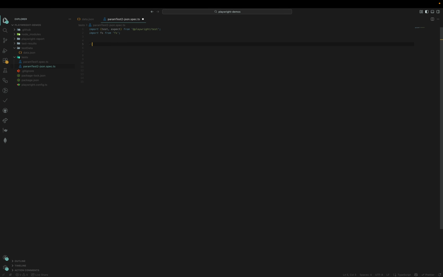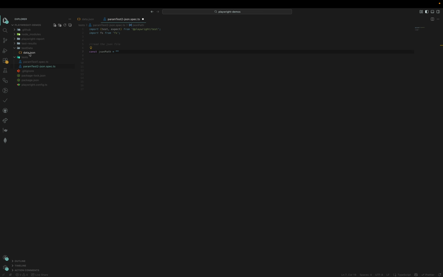Now we need to read the data from the JSON file. For that, first of all, we need to get the path of that specific file. So to read the JSON file, we create a new variable, JSON path, and here we define the path of that specific JSON file.